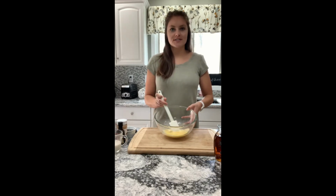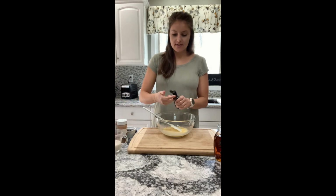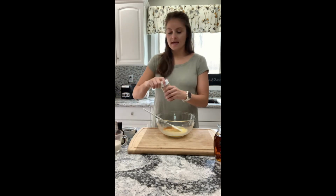In this bowl, I just have 2 eggs and a little bit of milk. These are my wet ingredients that I'm going to stir together. I'm going to add in a teaspoon of vanilla, and that's going to give us that cookie flavor that we're looking for. And a little bit of cinnamon.